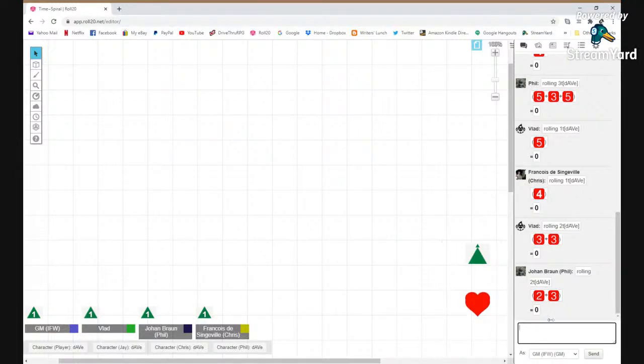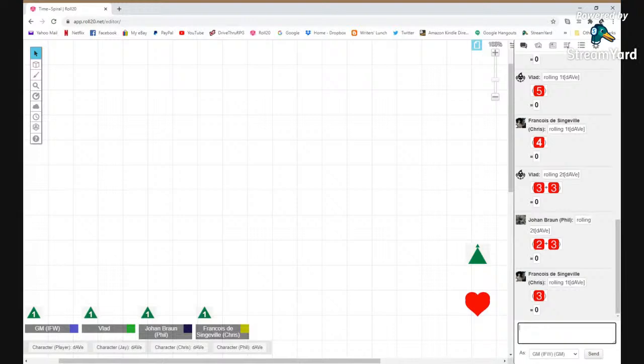Just a single dice. Okay, can I do that then? Can do, yeah. You can't pick up exactly, but you think it's somewhere on the opposite side of the street. In the inn. Yeah.